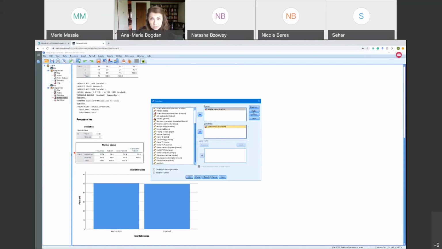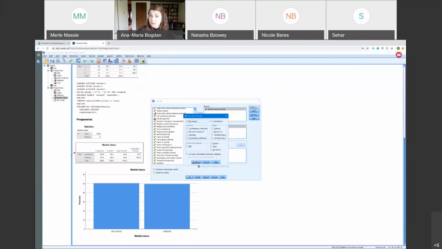Now, I can go under statistics to ask for additional things. So here, you can actually run a test that is called chi-square test of independence, in order to see whether those differences between the groups in the marital status are statistically significant. I won't do that today, because that would lead us to discuss a little bit more about inferential tests and how we have to prepare and look at the data in order to make sure that we can run those inferential tests and we can read the information accurately.